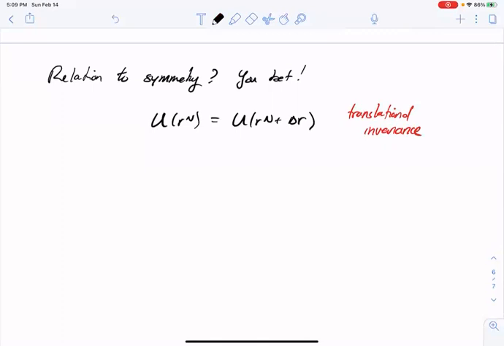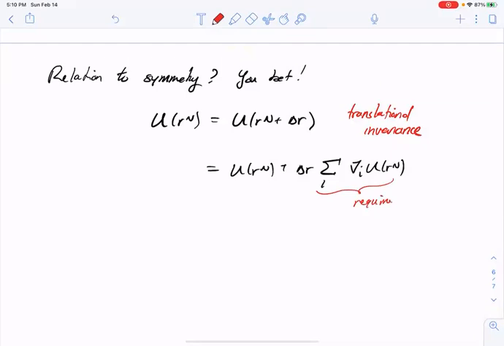Choosing delta R small, I can Taylor expand this to first order in delta R, being delta R times the sum over the gradient of the potential, which, to be left invariant for any finite R, requires that the sum of the forces be zero. So the translational invariance is a symmetry which corresponds to a conserved quantity, in this case, momentum conservation. So the Verlet algorithm preserves translational momentum because it conserves the symmetry, the translational invariance of a system of interacting particles. You might ask whether or not it also conserves angular momentum, or what would be the requirements to conserve angular momentum.